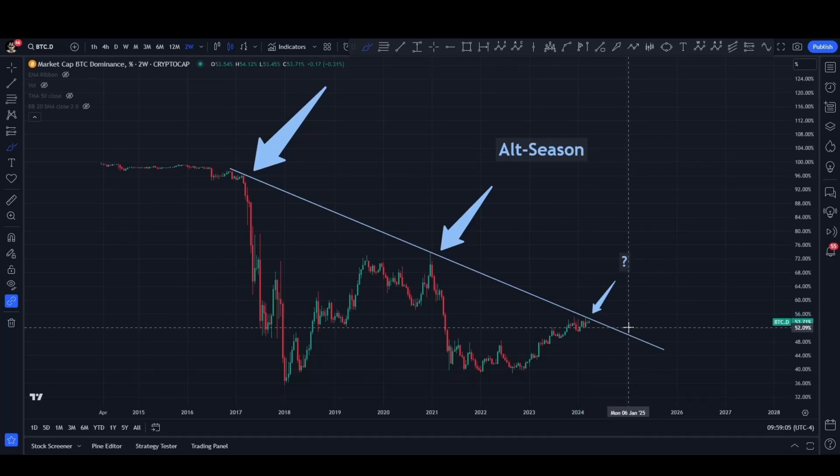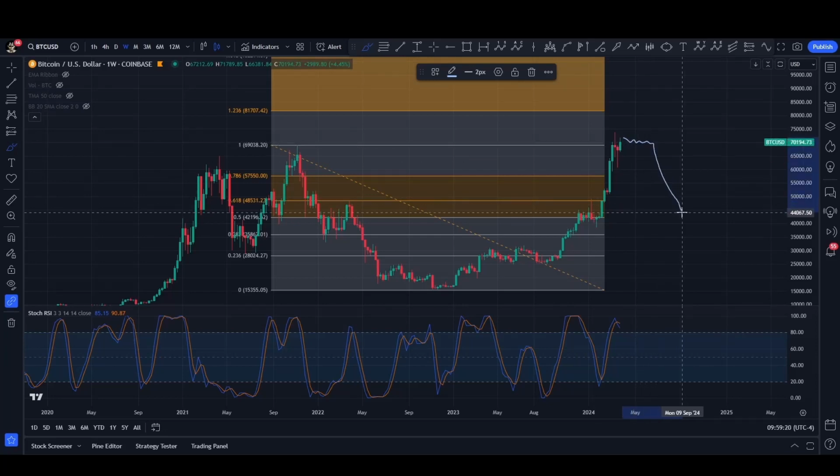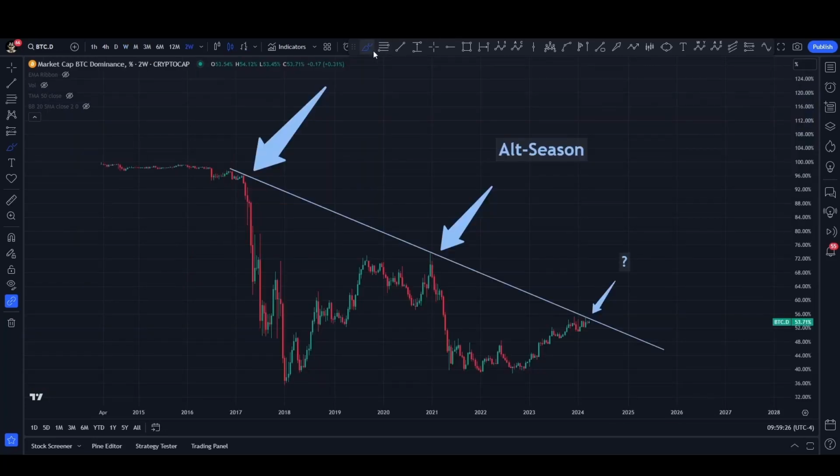So let's say Bitcoin doesn't even break down. Let's say retail sells into the halving, but institutions buy into the halving, and the Bitcoin chart does something like this. Let's say this is the top. We just trend sideways. We don't do anything crazy. I'm not calling for something like this, but we just trend sideways coming into the halving. That is the best case scenario for alt season, because Bitcoin has been on a tear to the upside, and typically alt seasons happen when Bitcoin finds a local top, trends sideways or corrects, and then altcoins go parabolic because there's a rotation of profits from Bitcoin into alts, because people in Bitcoin are looking at alts and saying alts are going crazy right now, let me rotate some of my profits. And then that's when alt season starts.